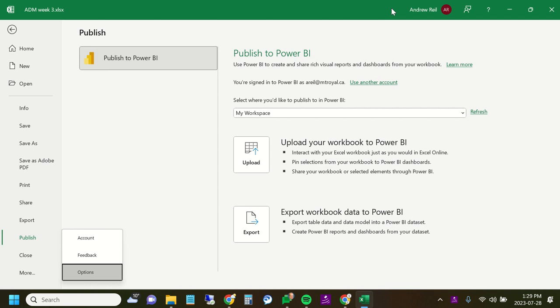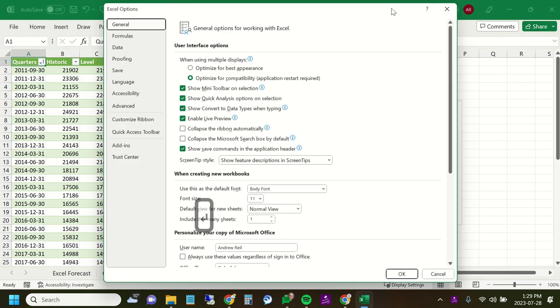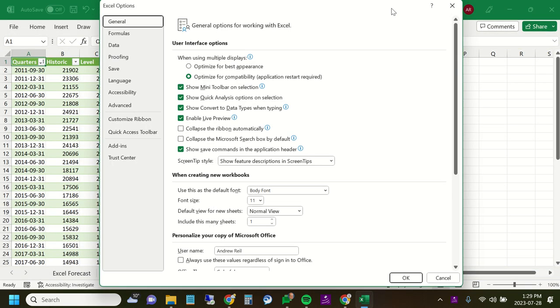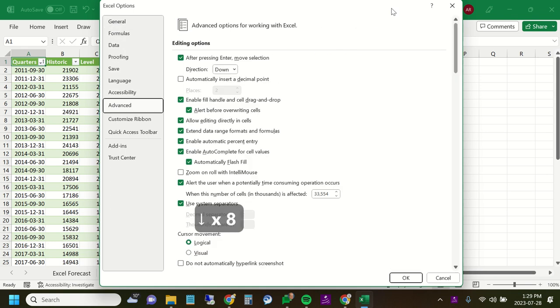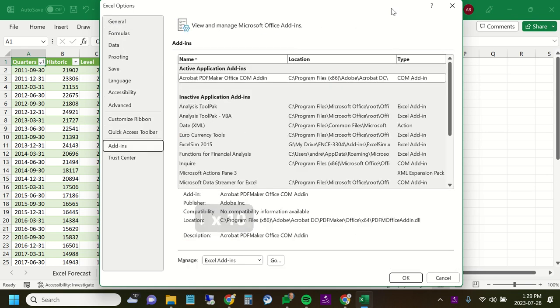So you want to choose options if you can see it. And then you'll notice that General is selected in the upper left hand. I'm just going to arrow down to get into Add-ins. And once I'm there, I'm going to tab over to the main menu, and I'm going to hit tab 3 more times. Notice I'm down in Manage Excel Add-ins. When I tab the third time, I'm in the Go button, and that's what I want.